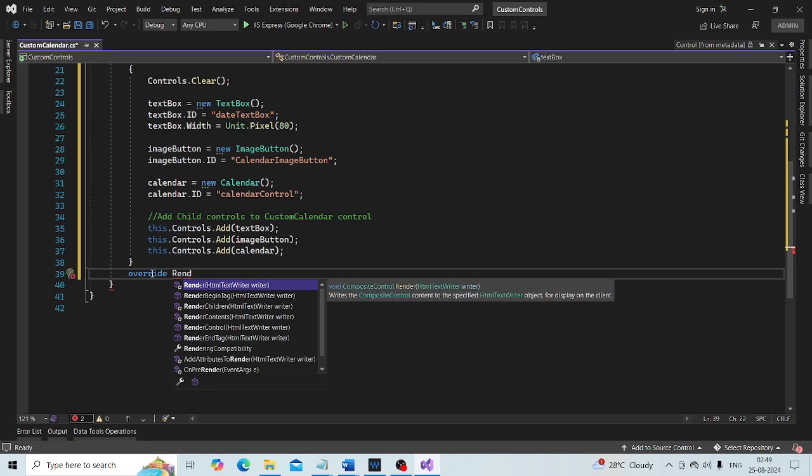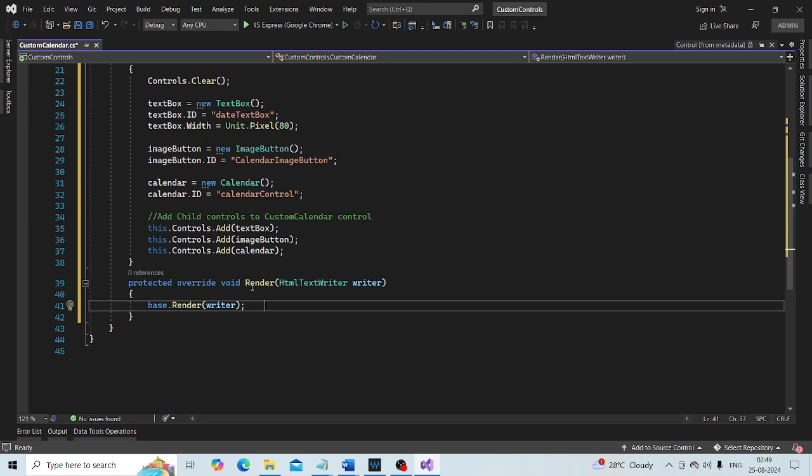The composite control class contains this render method, so I am going to override that. Press tab. Now it is going to generate the skeleton for us automatically.